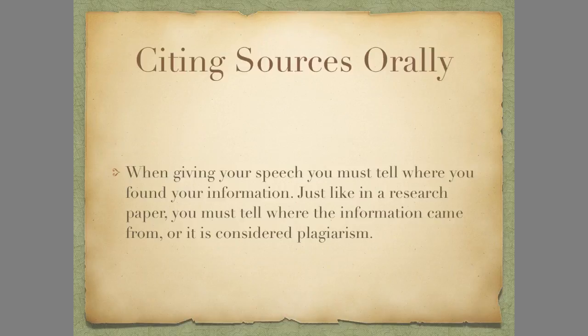When you give your speech, you must tell us where you found the information. Just like in a research paper, you must tell us where the information came from, or it is considered plagiarism. So, as you are presenting your speech, you come to a statistic, you tell us, according to U.S. News and World Report, 42% of the people in the world feel this way. That has told us where the information is coming from, and we put the statistic in there at the same time. It's very simple to put this in, but it's also very easy to forget it.